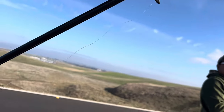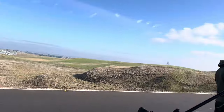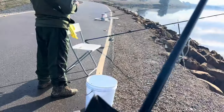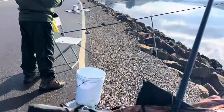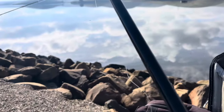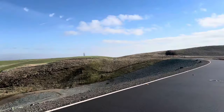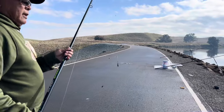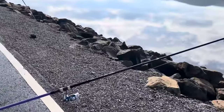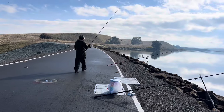The color is very sexy, glossy. I think it's the MX7s. It's forest green color. You can't see right now because there's no sun, so it looks like it's black, but it's not black. It's forest green. 13 foot. And that one, the setup right there. Three quarter. This is 14. That one's 13. All of them are three sections.